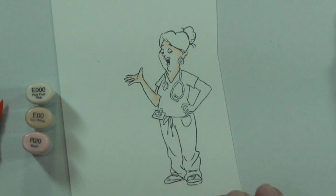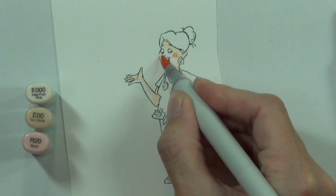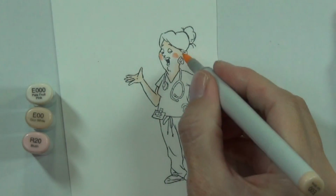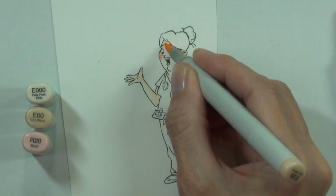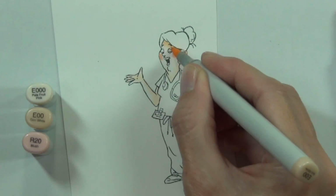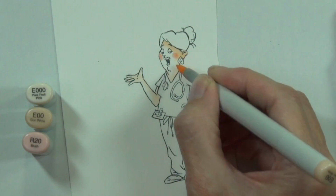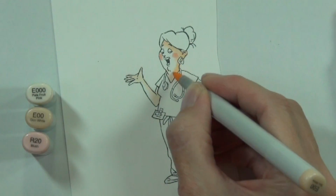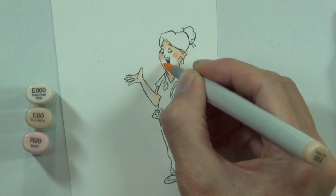So I always start with the base first, because I find that I don't have the most difficulty colouring it, but if I'm going to muck something up, that's what I usually muck up. So if I do it first and it all goes well, then I can just keep colouring. So I've laid down my lightest colour first, added some shading, added the cheeks in, and then I can come back with the lighter colour and just blend it all out.